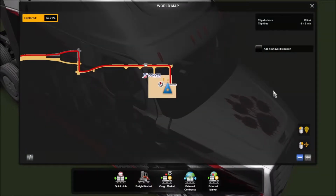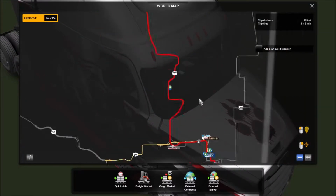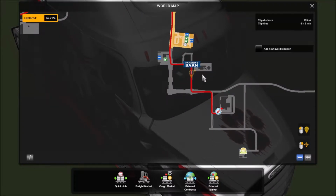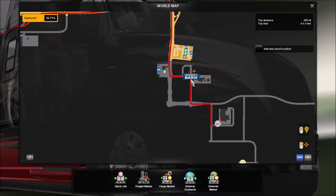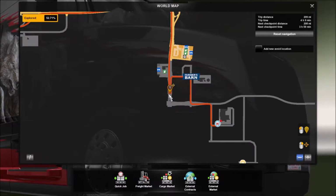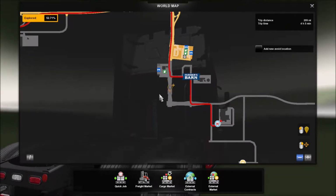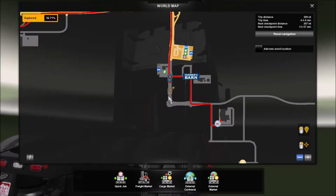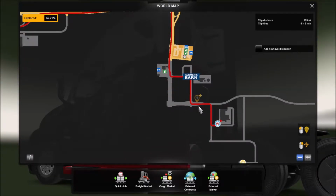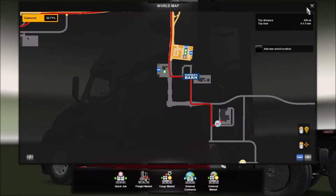Okay. Not a very long trip, but I like to check the map. I don't want it to take us off any pathway that wouldn't be ideal. Yeah, there's not much room for error because it's such a short little... Well, see, stuff like this. Why would you have me go when I can just go... How come it doesn't want me to... Huh, alright, whatever. I guess I have to go that way. Apparently going through here is not a road. Alright, well. Okay then.